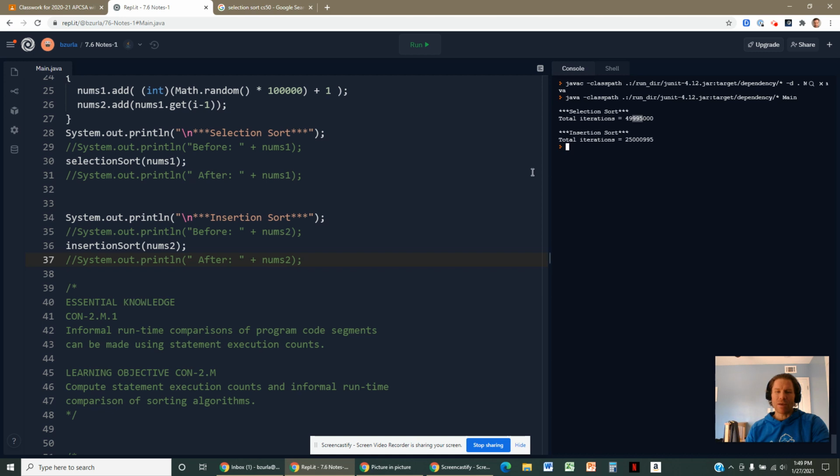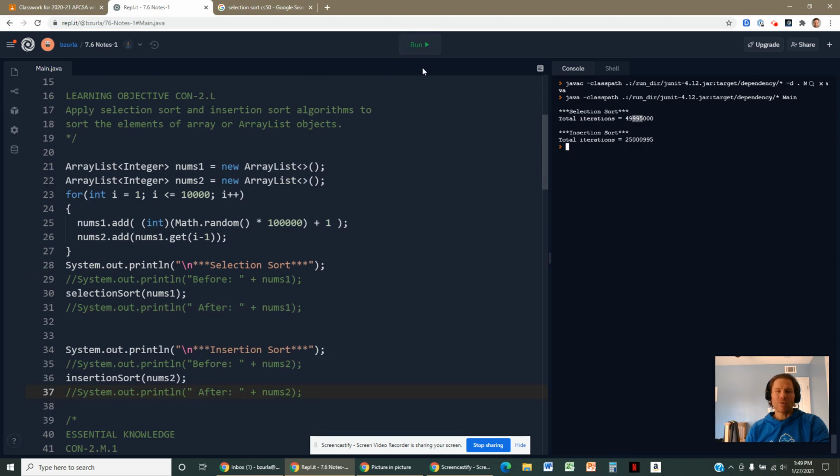We could probably get it down into the 20, 30,000s with some more effective algorithms. And you got to be careful. If you put a number here that's too big, okay, your repl might time out. It might run out of memory. It might also get confused and think that you've written an infinite loop and kick you out. But you can see here for yourself.